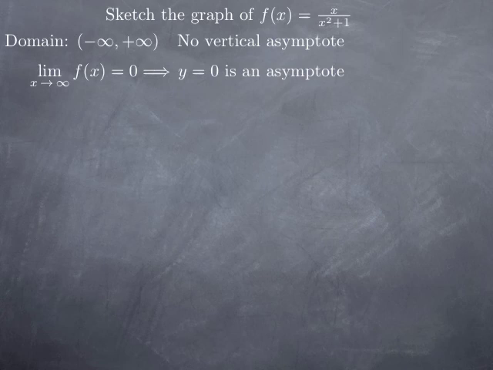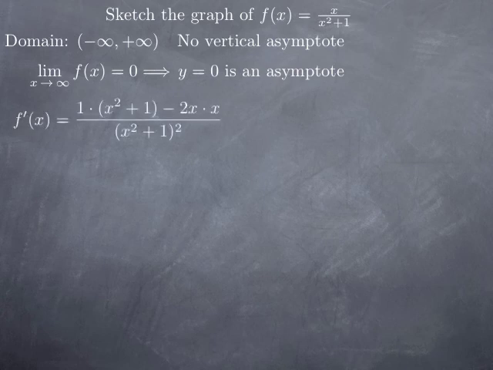Now that we have found the asymptotes, we want to look for the intervals of increase and decrease of the function, and we know that that depends on the sign of the first derivative. So we calculate the first derivative using the quotient rule to differentiate. We get the derivative of the top, that's derivative of x, we get 1, multiplied by the bottom unchanged, x squared plus 1, minus the derivative of the bottom, that's 2x, multiplied by the top unchanged, which is x, all this over the square of the bottom.